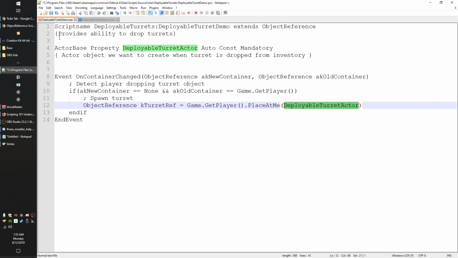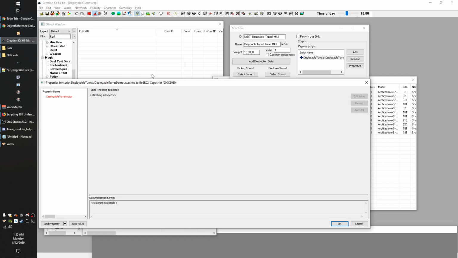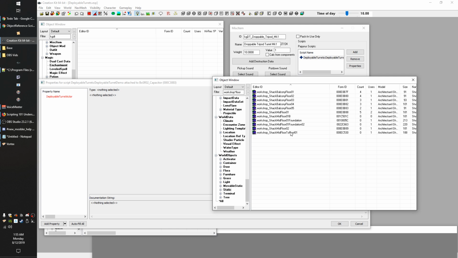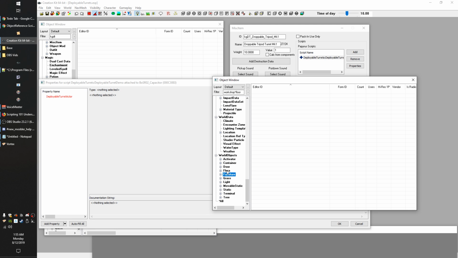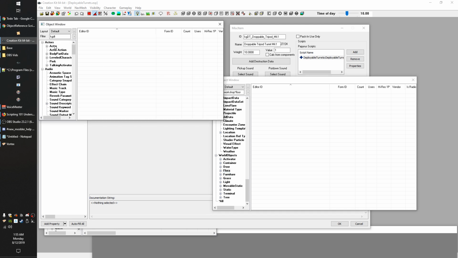So now here is something that's confusing only because it's not clear in the creation kit. I mentioned that for the most part, any of the script types are going to pair up to the type of object here. So for example, there is a script type called static. There's one called furniture, there's one called flora, etc. One that you see in the creation kit named one thing that does not match up correctly with the in-game, and that's actor.